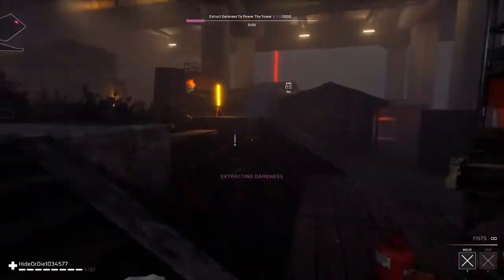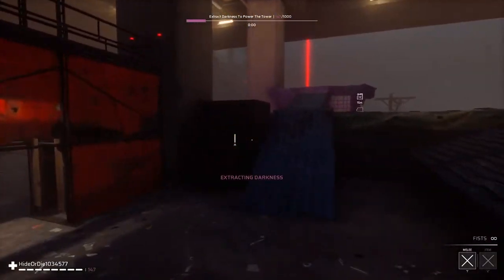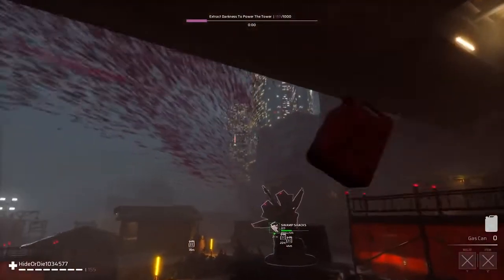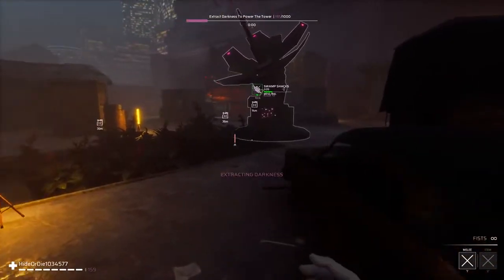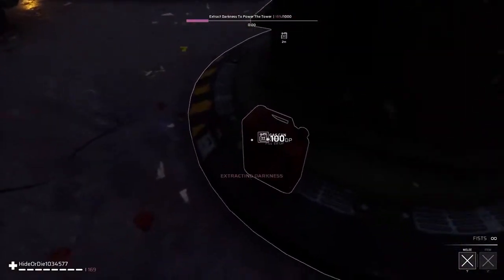If all switches go green, you advance to the next stage. Three stages are required. Then the starter is activated and you extract darkness for a limited time. Locate gas cans nearby and fill up the extractor to increase extraction time. Stay within the zone to extract the most amount of darkness.